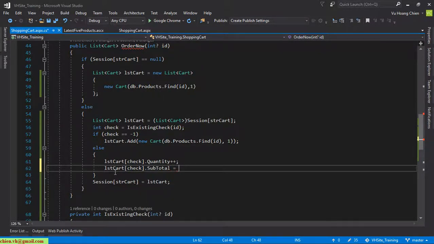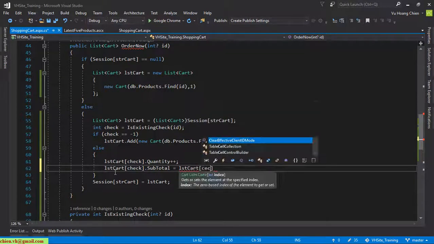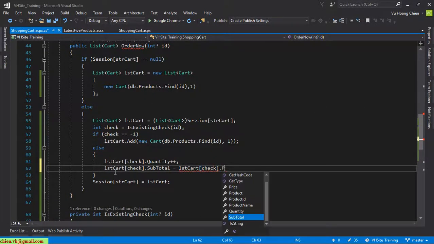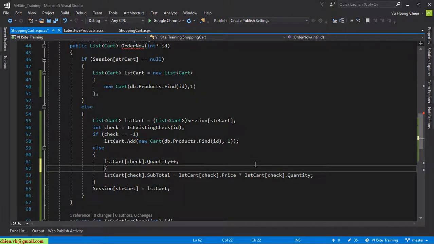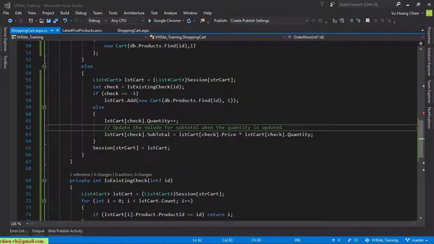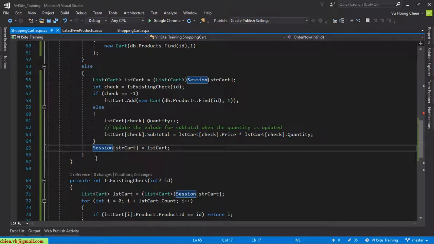It should be equal check dot quantity. Okay, so for this one I will update the value for subtotal when quantity is updated. Okay, cool. Return, and now return.